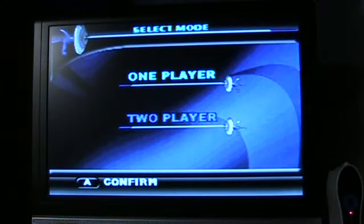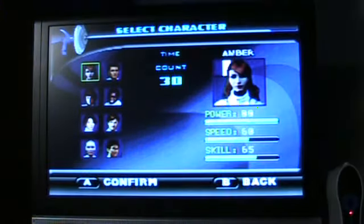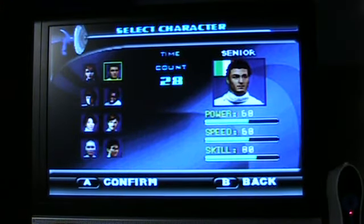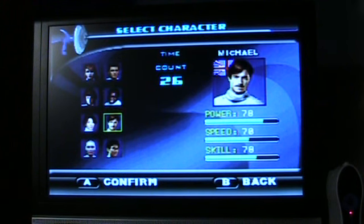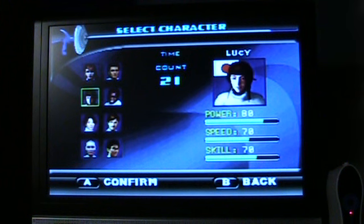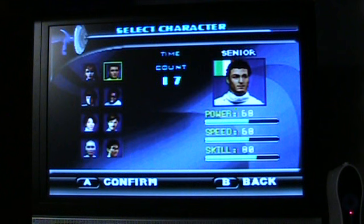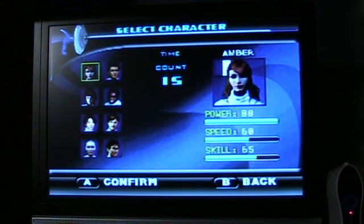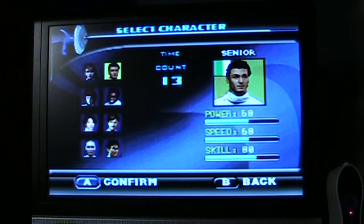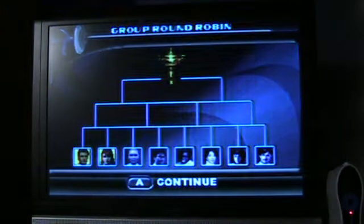So, it's not motion control like a real Wii remote, so if you want to do different things, you gotta press different directions on the control pad to do them, with the combination of a shake. And a bunch of random people: Senior, Nixon, Michael, Ken, Nikita, Ivy, and Lucy. Yeah, stupid. Why do you have a timer to pick your character? What is this, an arcade game? It'll just be Senior, I guess. Yeah, right, like I'm gonna do this whole thing.